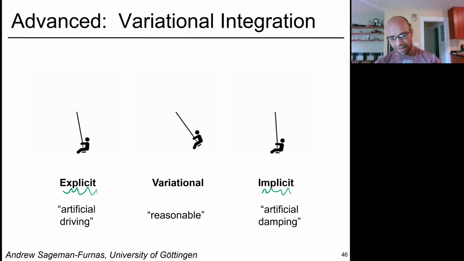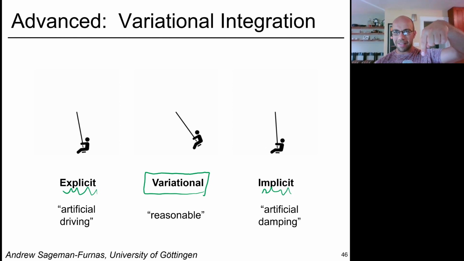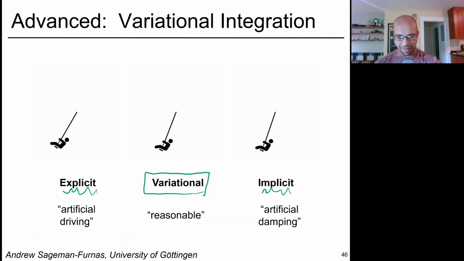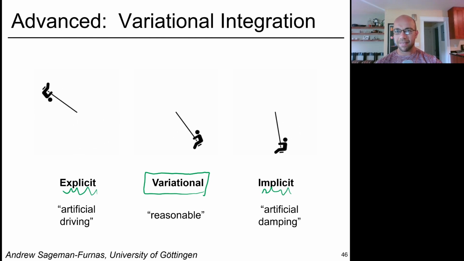And then very recently, a modern topic of research is to define things called variational integrators, which have really cool properties. For example, that they actually preserve energy, or that the energy averages out to some constant over time. So if you watch this little animation again with this guy flying on a pendulum, the explicit integrator explodes, right? Because it's adding energy to the system. The implicit one, the pendulum just kind of comes to a stop. And the variational integrator, it just keeps going for all time. So let's watch that again. I feel bad for the guy on the left.